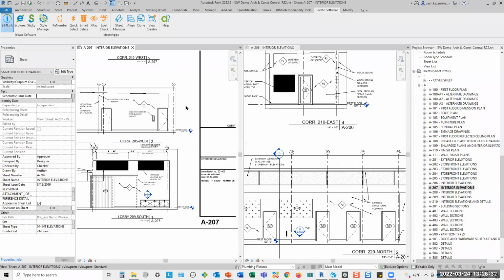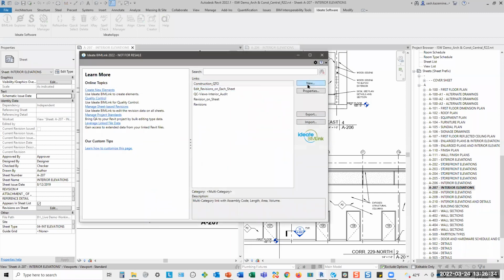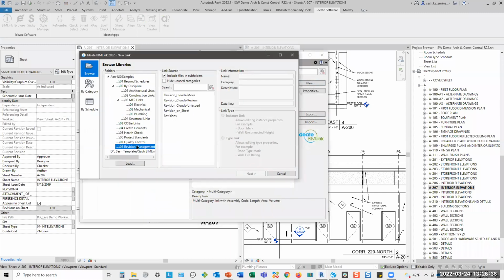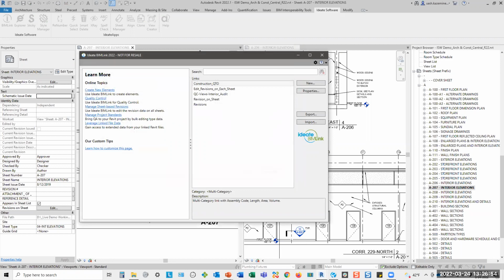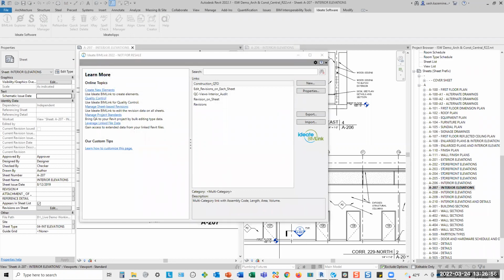However, in BIMLink, if I go to new over here, we've actually have a whole revision management folder. This will list all of the revisions sequences that are in my project. This will actually show you a list of all your sheets and all of your revisions on your sheet. And we can use these two to update this macro enabled template. Okay. Now I'm going to open that template because this thing is really cool.